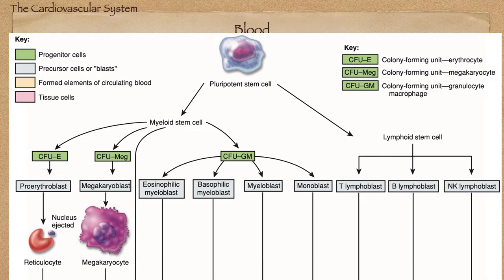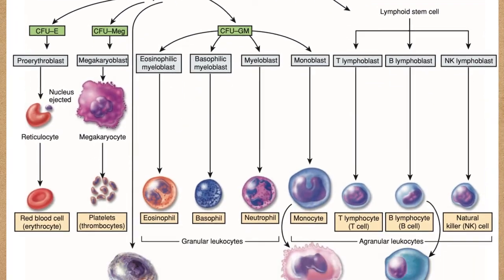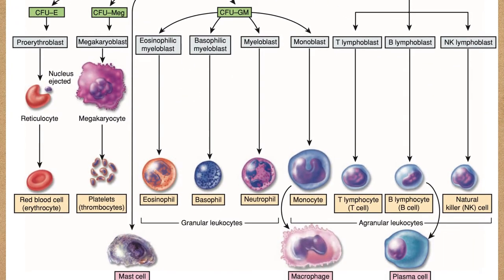Now let's go to the CFU-MEG. When we say MEG, it's megakaryocyte. That's for the platelets, no? So it becomes the megakaryoblast. Blast is for the not so mature. Then it becomes the megakaryocyte. It's still a big cell. It divides into different components, which we call the thrombocytes, aka the platelets. They are important for clotting. Okay, I hope that's clear. That's how they mature, or their life cycle, should I say.